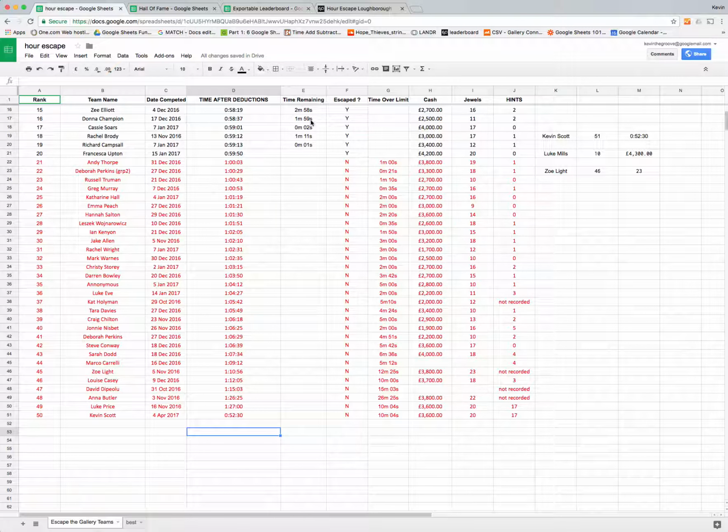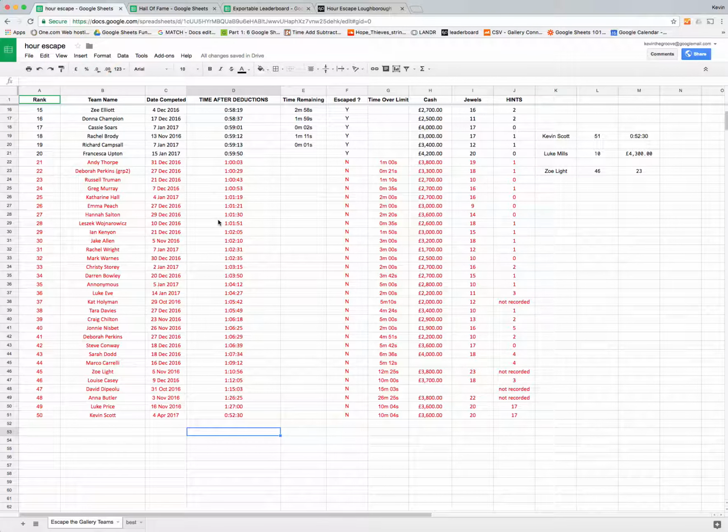We now have to work out, sadly, the time remaining, because I've noticed that the time remaining to get out didn't always tie up with the time after deductions, and I've assumed that this is due to a penalty system for using hints, etc. It seemed to make sense to me, but this is really the only way that we can actually get a serious sort from the whole range of people who have and haven't completed the game.